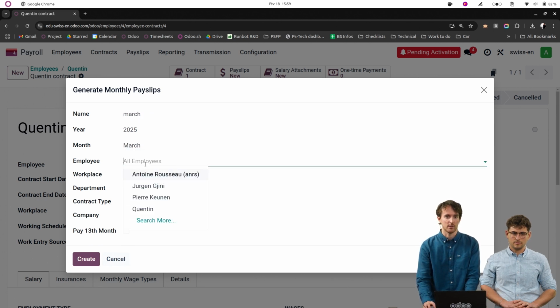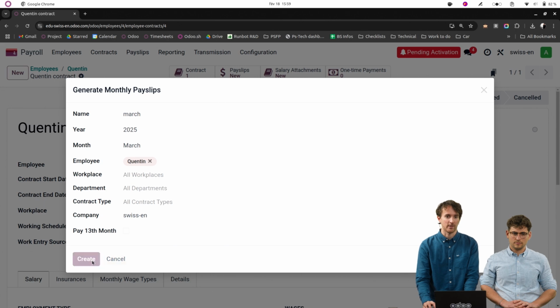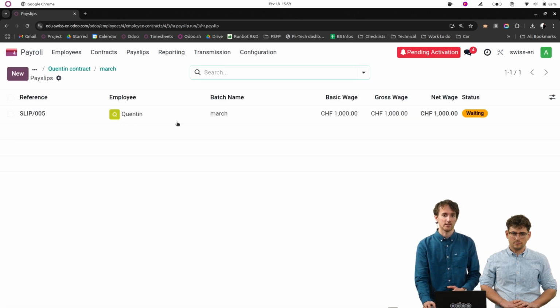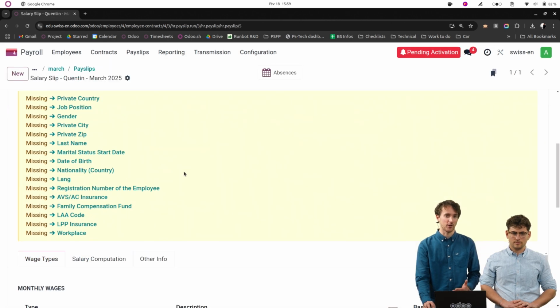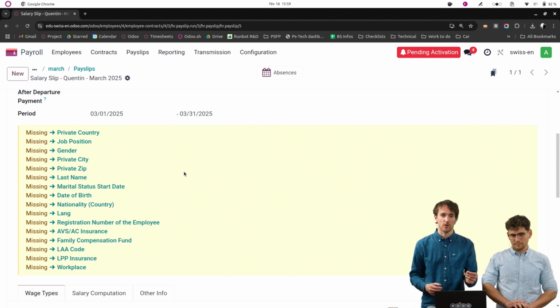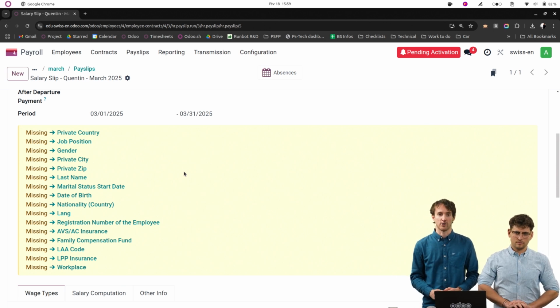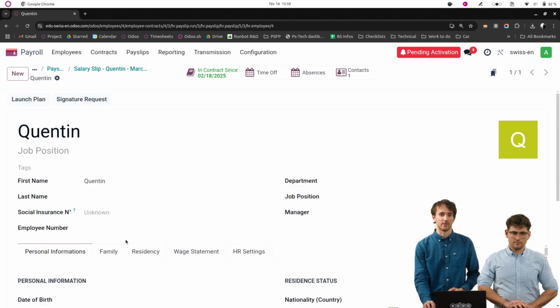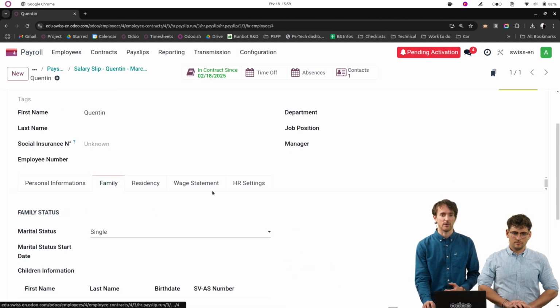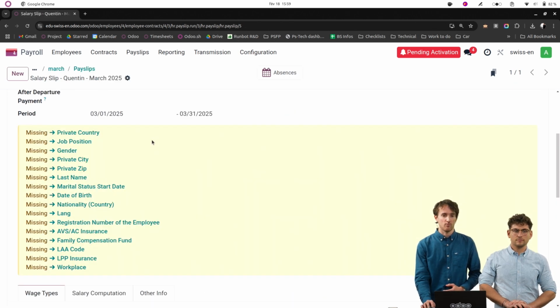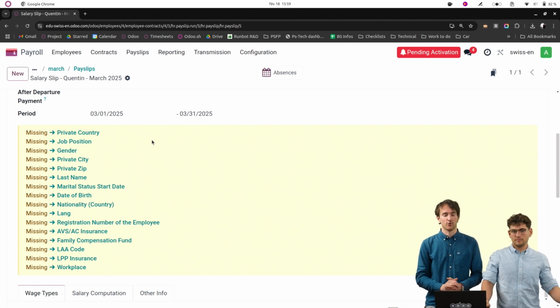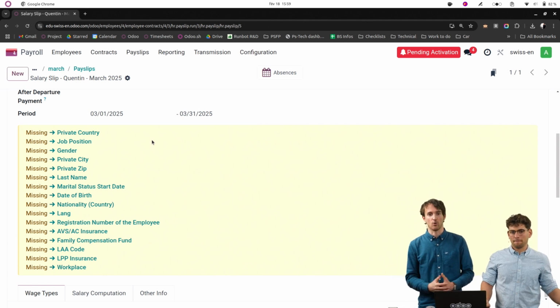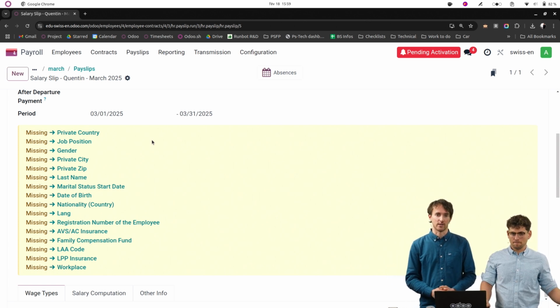So if I select here, continue, and I create, I will get a list of all the things that are required and that I did not define either on my employee form or my employee contract. And I can simply click on the corresponding field to see exactly what is missing. So of course I need to find the field accordingly on my record, but still it's a way to just go through the checklist and make sure that we provide all the needed information for my employee in that case.